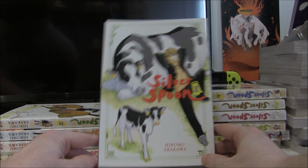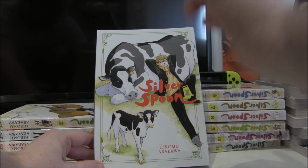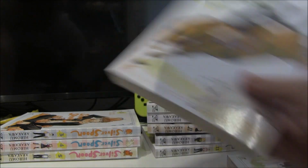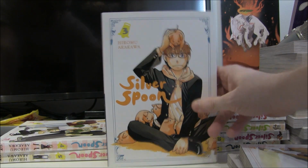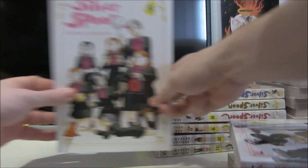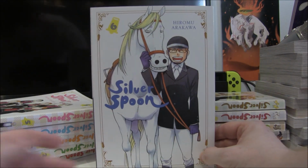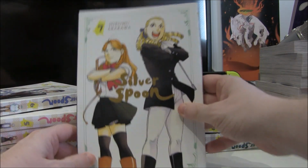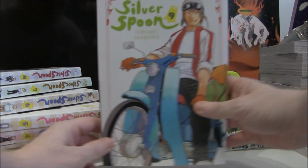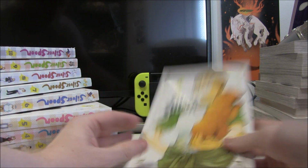Ah, we've seen this one a few times, haven't we? Yes, this is Silver Spoon Volume 1 by Hiromu Arakawa, from the person who created Fullmetal Alchemist, and I will say that every single time I review this. Fantastic series, absolutely hilarious. It's a nice coming of age agricultural farm kind of thing with hard-hitting themes such as will or will they not eat the pig. Yes. Honestly, it's an absolute joy to read, and I would really recommend everybody who enjoys Fullmetal Alchemist to pick this one up, because quite frankly, in my opinion, it is the better of the two series. A lot of stuff in this will hit you more at home than Fullmetal Alchemist did, and that's not to say Fullmetal Alchemist is a bad series. I just feel like this one is significantly better.